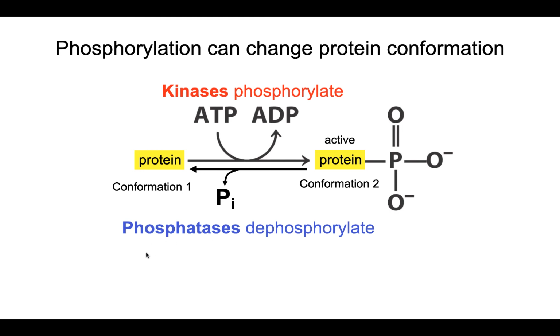Now, phosphatases lop off these phosphate groups. They lop it off, and so now the protein has become dephosphorylated. What I want you to do is to take a moment and look at the activity of each of these enzymes, kinases and phosphatases, and see whether they are truly complete opposites of one another. Okay? I'm not going to give you the answer on that. We can talk about it in the lecture.